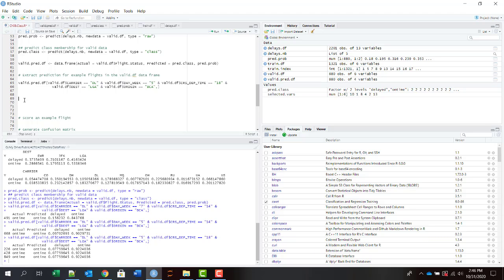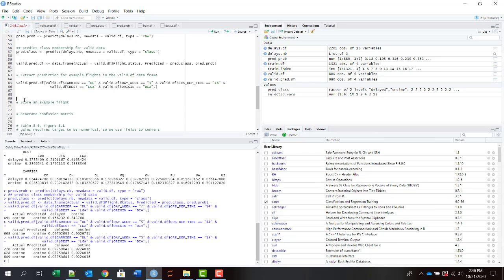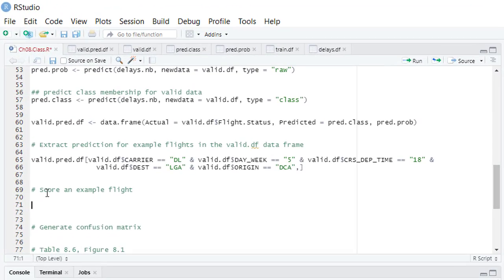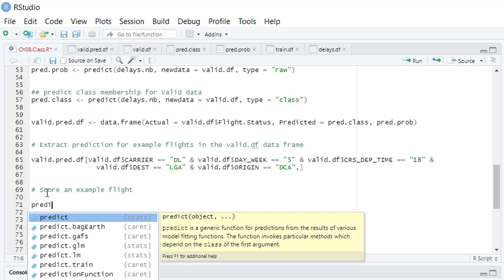Now if you want to score a new set of flights, then you have to build a data frame of all the new flights and then run it through predict. So if you want to, we'll just do 1. Okay, so again we do predict.